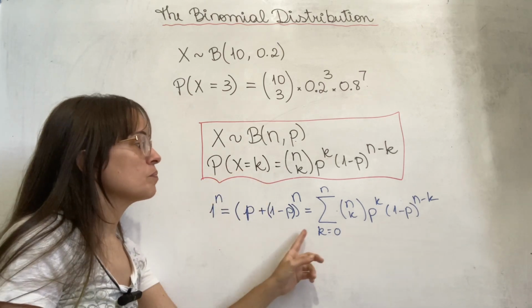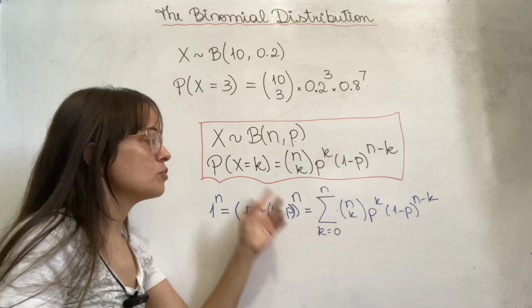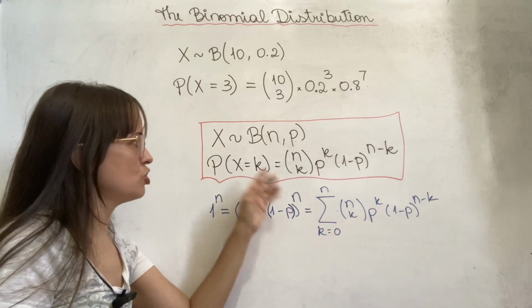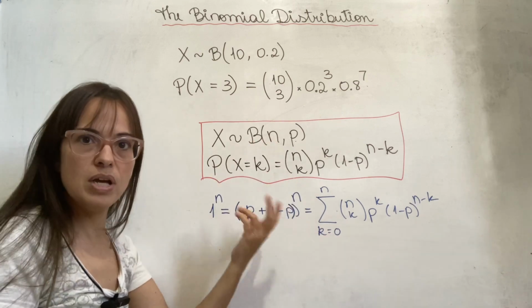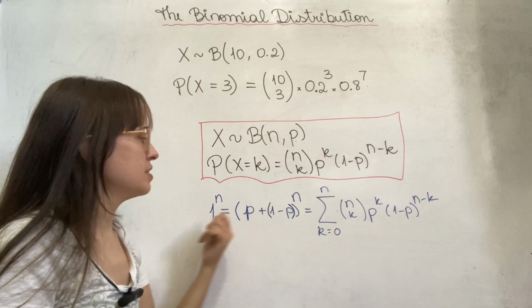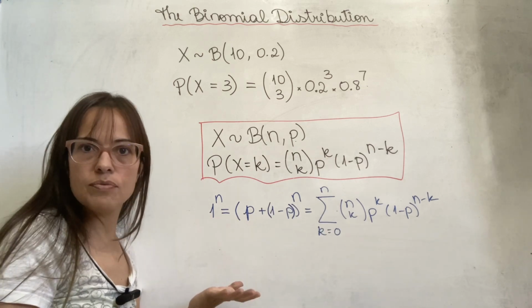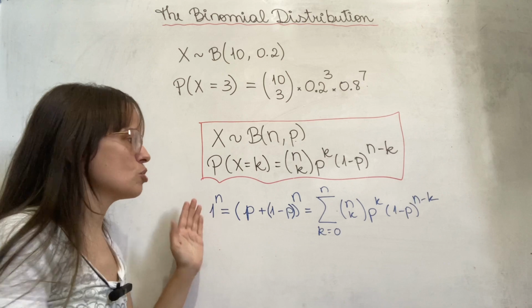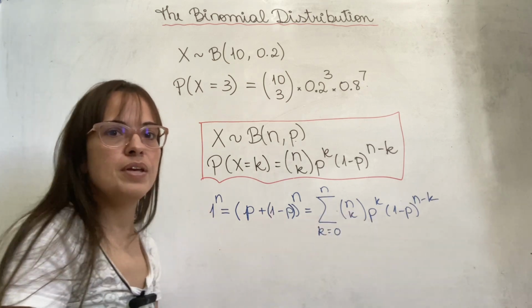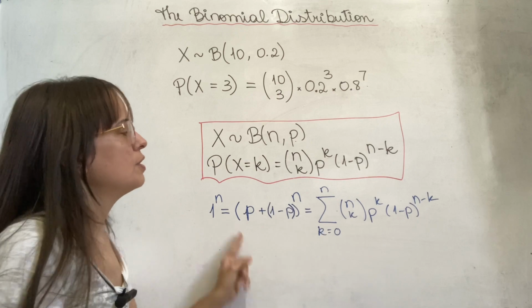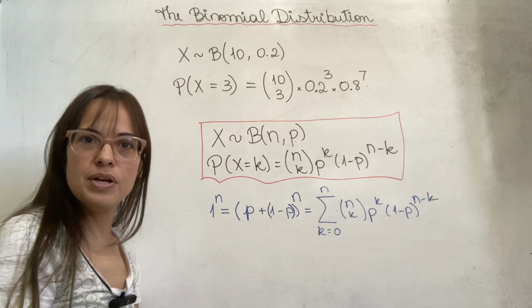Because that's the thing. The sum of your random variable being all of the values that it can possibly have, which in this case are from 0 to n number of successes, the sum of all of those probabilities needs to be equal to 1, like every probability distribution. But in this particular case, this 1 can be split up in these ways, which follows the binomial theorem for writing it in this weird way here.